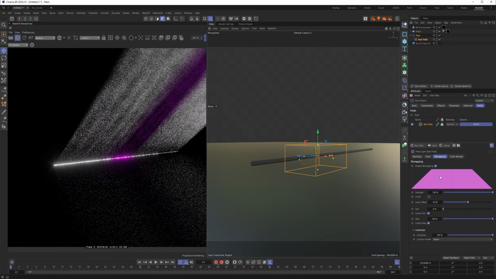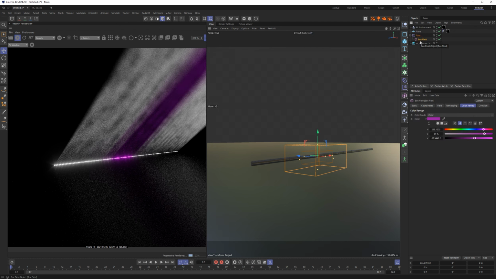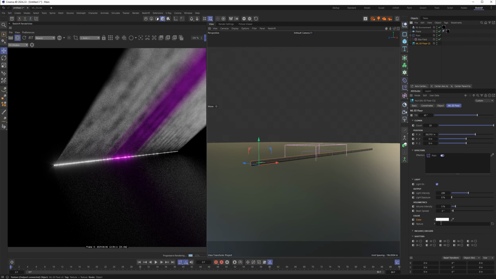Here's the problem with this system: the colors are basically blending. This color here is getting blended over the base color. Since the base color of the actual ML03 is white, we're getting this really vibrant pink against the white.